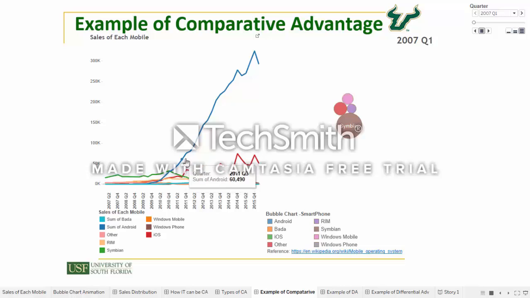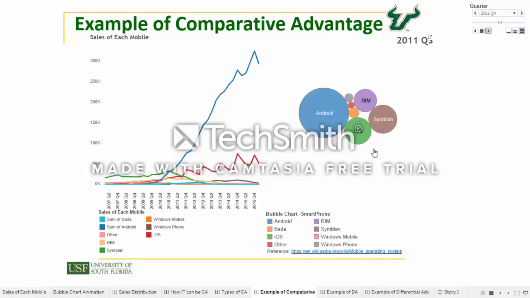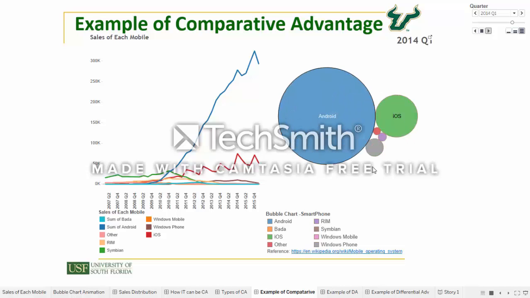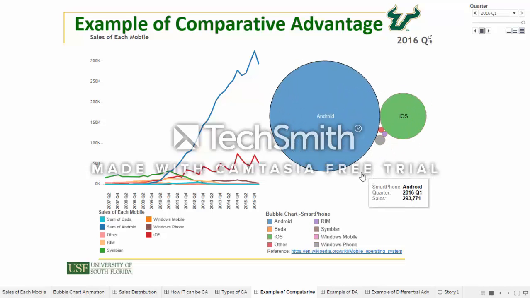As you can see from the Tableau dashboard, Android became a popular choice among its customers and led to its high sales as compared to Windows and iPhone, which have uneven sales growth. The second animation graph also shows the same. In the year 2007, there were only Symbian and Windows phones, but with time, new phones like iPhone and Android came into existence.